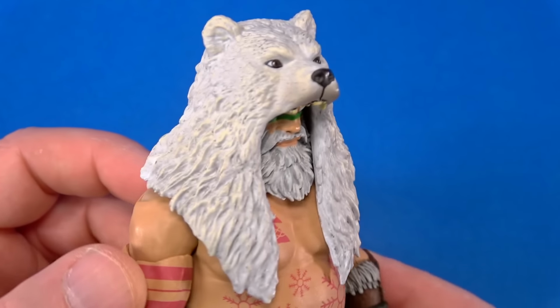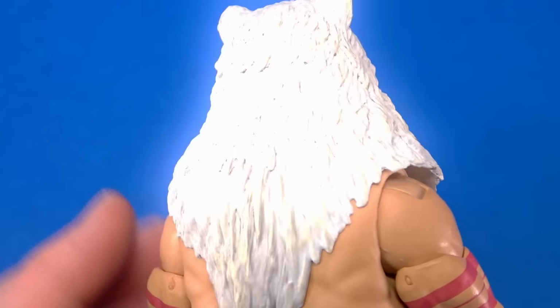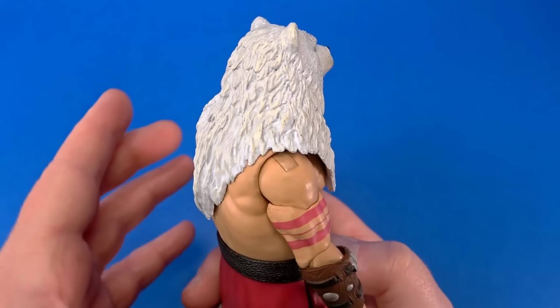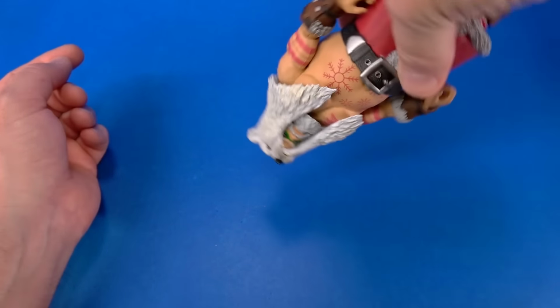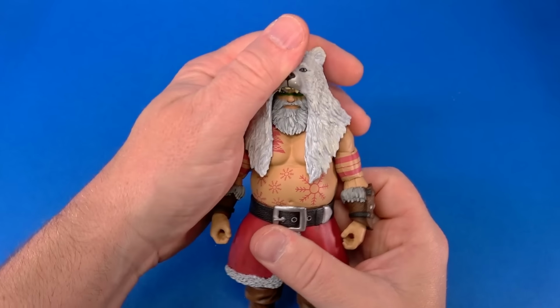The bear hat is awesome. There's the bear head. It's got the ears, the eyes, the nose, the teeth. And on camera, it looks very bright white, but in person, it's got a gray wash to it to kind of dull it down so you can see the detail a little better. Not super secure. It just kind of sits on there. See, yeah, it falls right off when you turn it upside down.